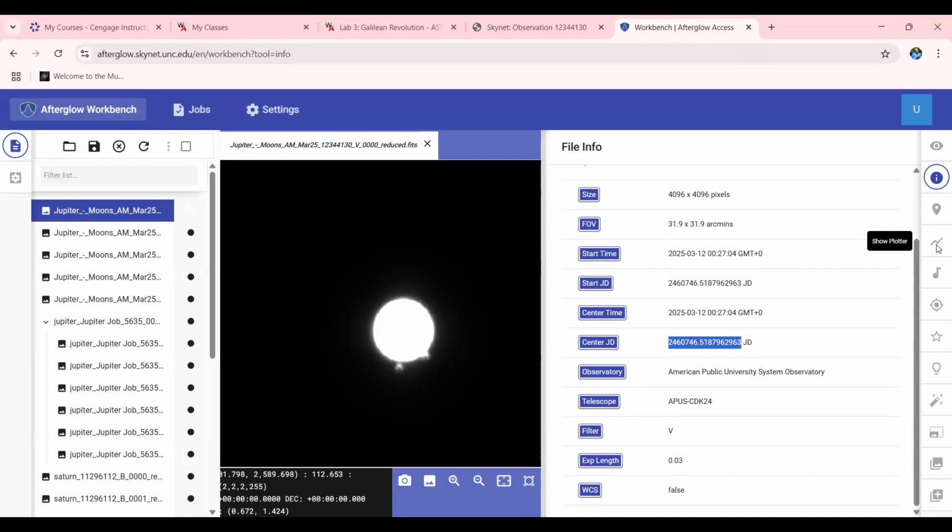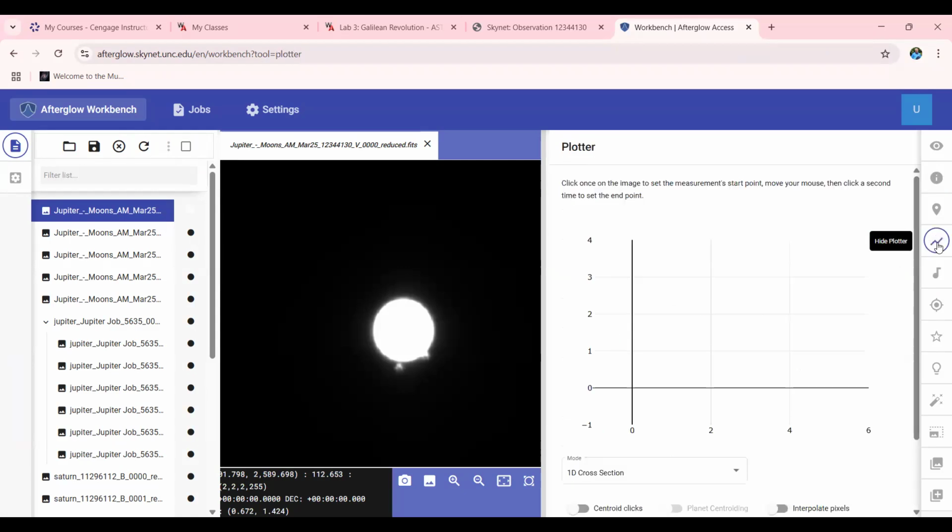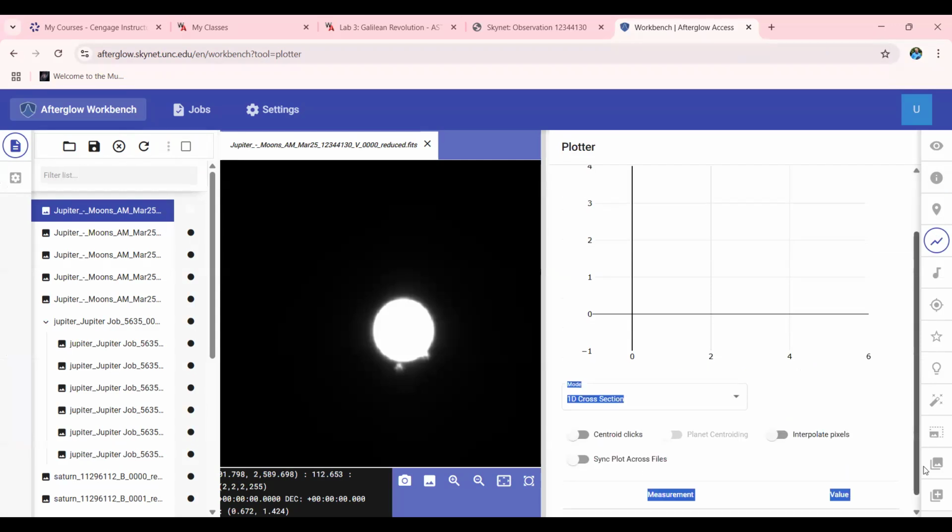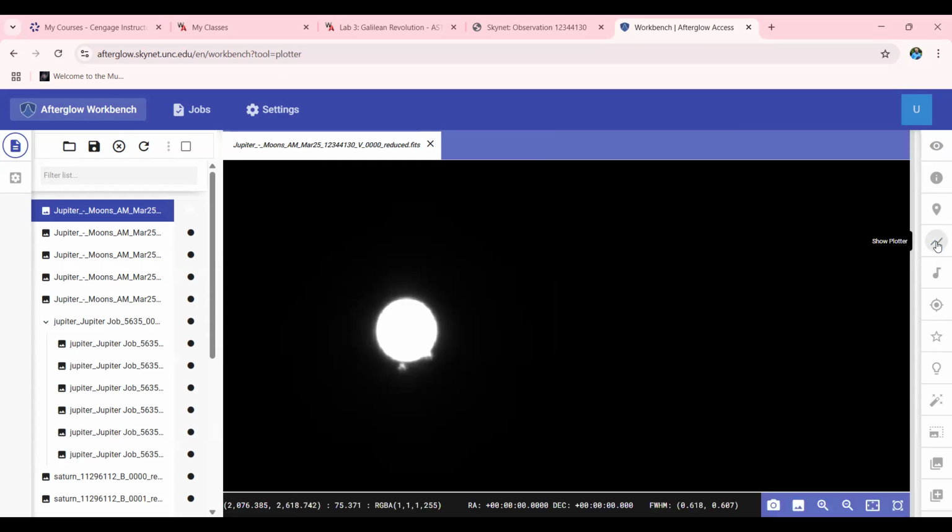In here, you go to the fourth one, show plotter. When you go to the show plotter, you don't need to go right now, but just see what I'm doing here. It's the fourth one, on the upper right, on the afterglow. Hide plotter or show plotter.